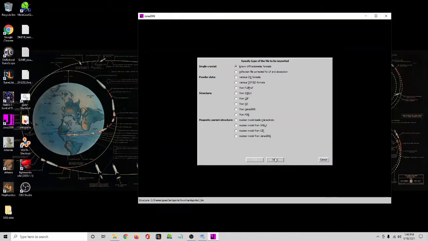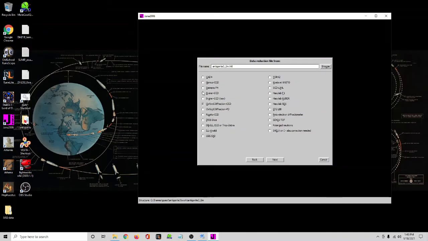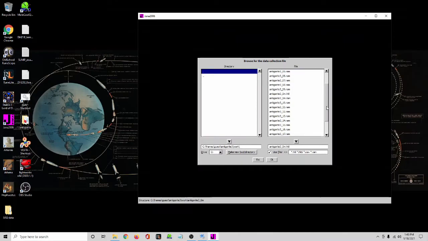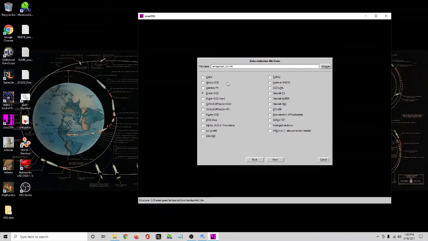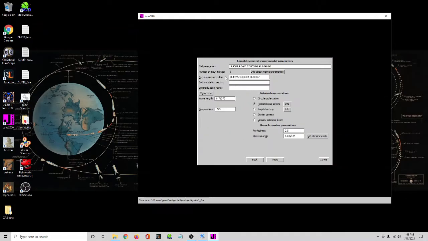Known diffractometer formats: this is a Bruker CCD. I don't know what the difference is there, but just make sure it's got the correct one. Yeah, 0M HKL. Next. Got the modulation vector, and all these should be correct if you're using conventional settings.